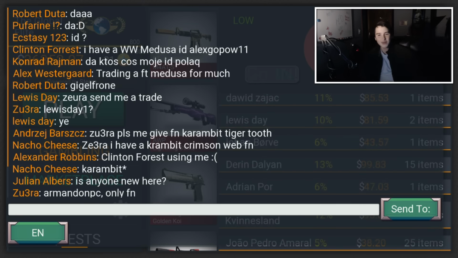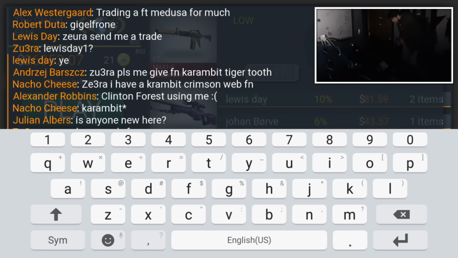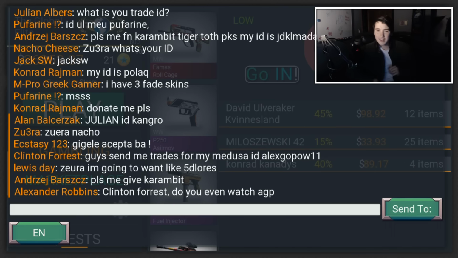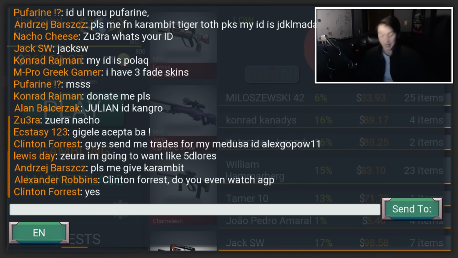Well, I don't know what to say. I'm upset right now. What, Alexander? He doesn't even... Are you... Oh! Oh, my God! Clinton Forrest! I dropped the queue. Clinton, you got, like, a couple seconds to respond. This video has to end soon. And I feel bad. I know I'm gonna title this video Imposter because I'm pissed right now.